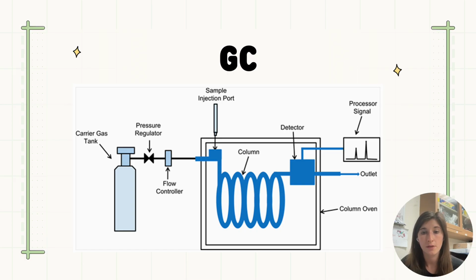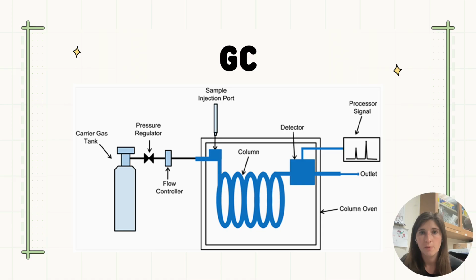This is going to happen at a really, really high temperature, such that the analytes or the entire sample is going to become vaporized and then be carried by that carrier gas, which is again acting as our mobile phase through the column. There's going to be some sort of interaction with analytes in the column before it reaches the detector, which gives us our signal output. You can see here that this all is happening in a column oven, right? So this whole thing, everything is going to be at very high temperatures.